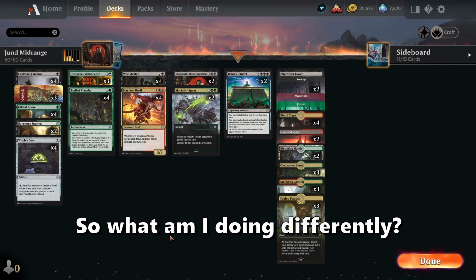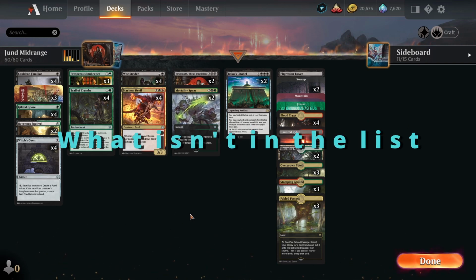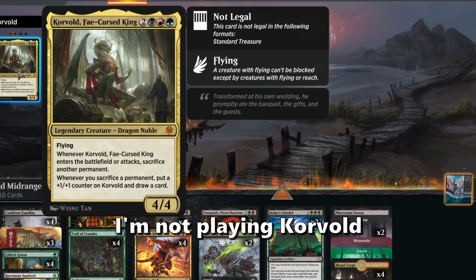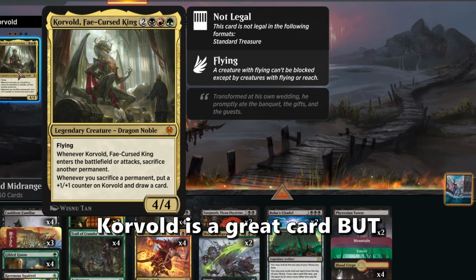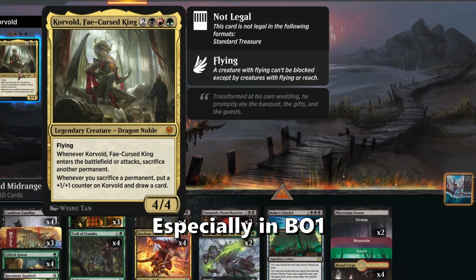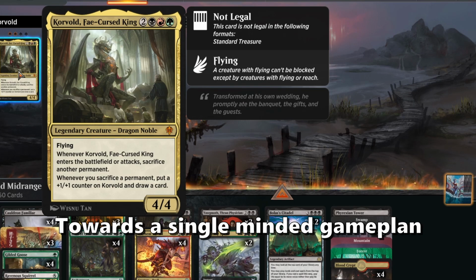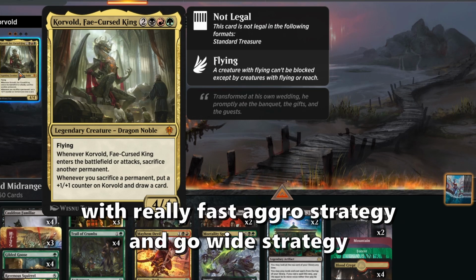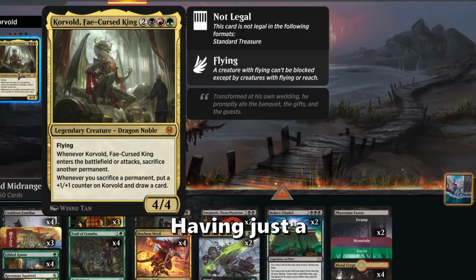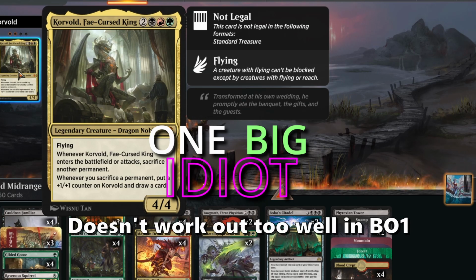So what am I doing different compared to the usual Jund Sacrifice list? First, I'll go over what isn't in the list. As you can see, I am not playing Corvold. Although Corvold is a great card, I think it's a little bit too slow for my liking, especially in Best of One, where more decks are streamlined towards a single-minded game plan and beating someone down with a really fast aggro strategy or go-wide strategy. So having just one big body on the board doesn't work out too well in Best of One in my opinion.